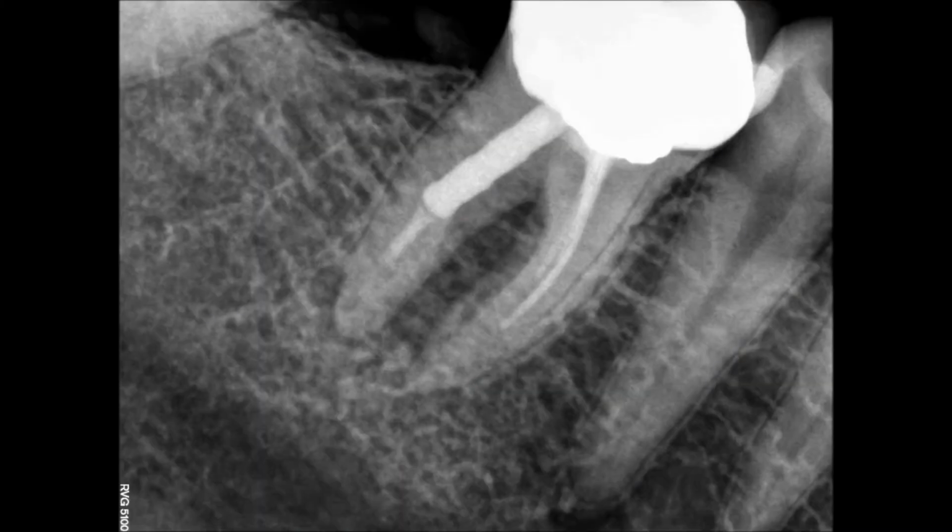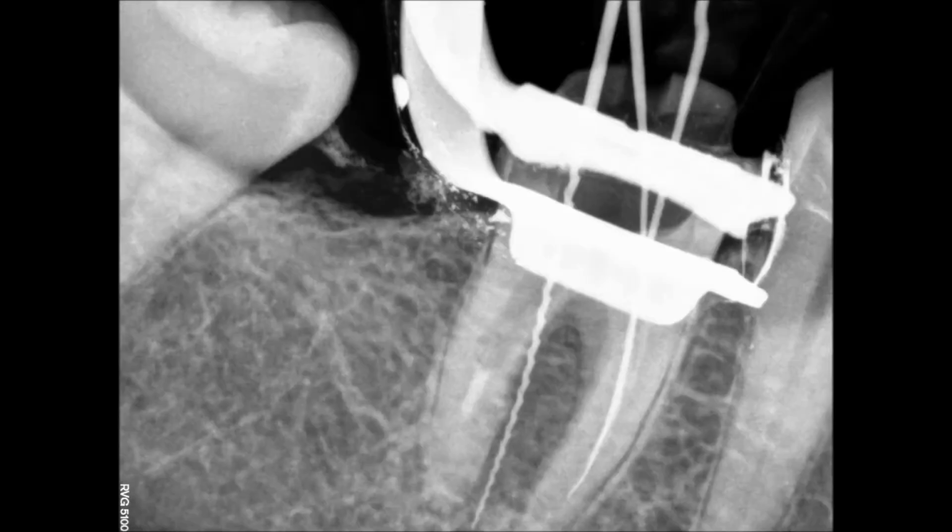The next patient was highly motivated to save the tooth. She had a history of a failed implant in the position of the 4-7 and also extreme bite sensitivity on the 4-6. The preoperative shows that the placement of the post seemed to be fine, but destruction of the lamina dura on the distal root in the furcation area as well as at the tip of the distal root was evident. This case was done before I had access to live video recording or intraoral imaging.